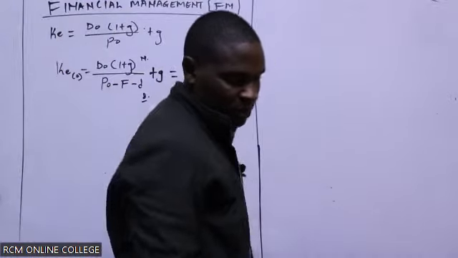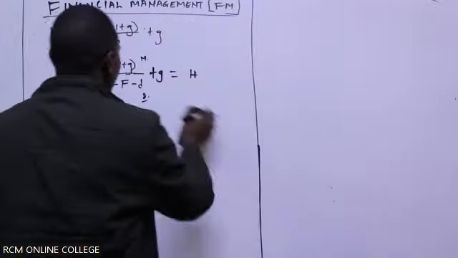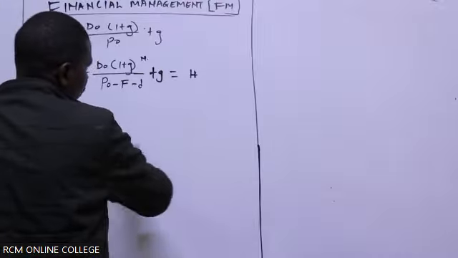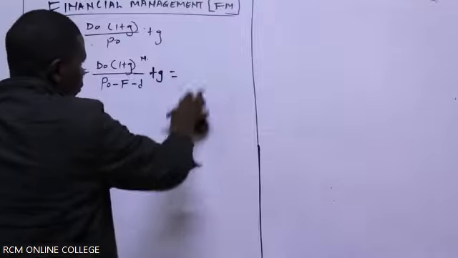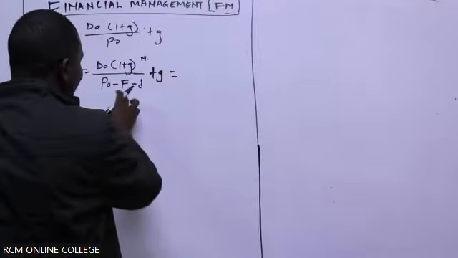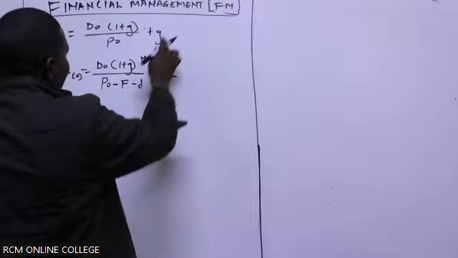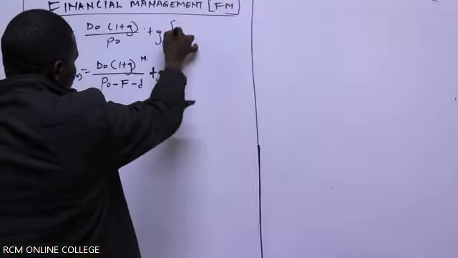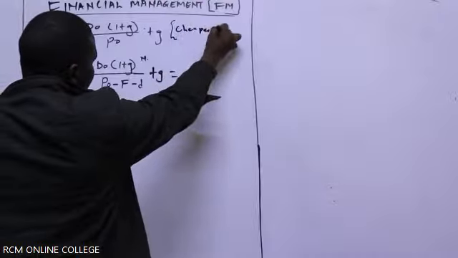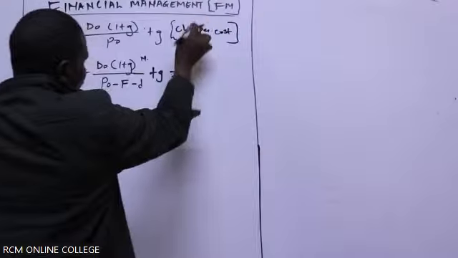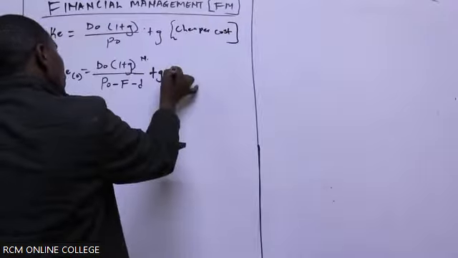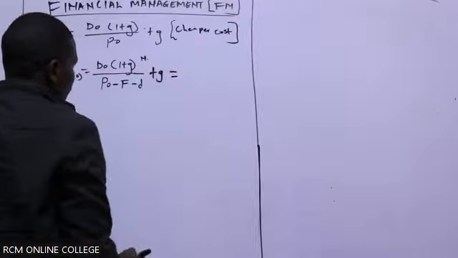Those reduce our market value. Now when comparing the two, the retained earnings, we say that we first of all use the cheaper source first. In this case, I can see that our retained earnings will in most cases be the cheaper cost. So we first of all utilize our retained earnings before we go to utilizing the ordinary share.